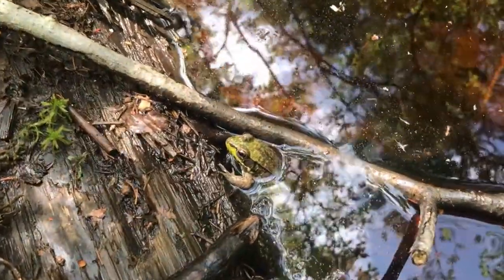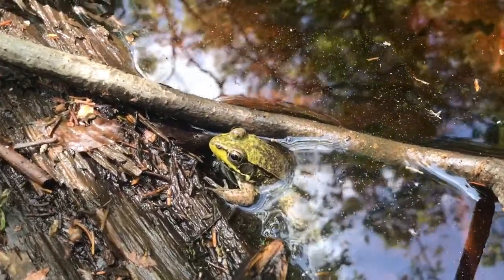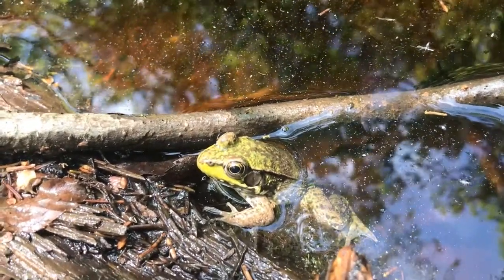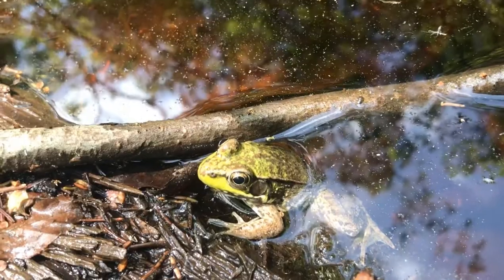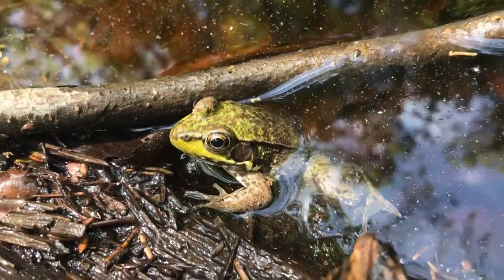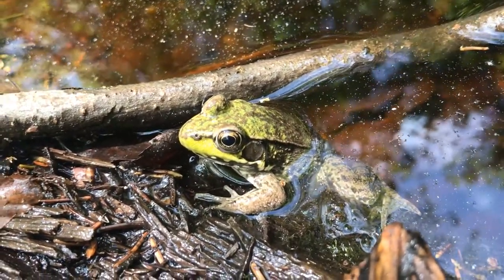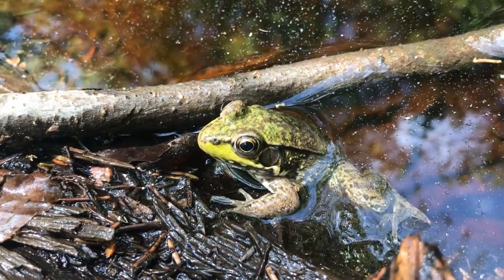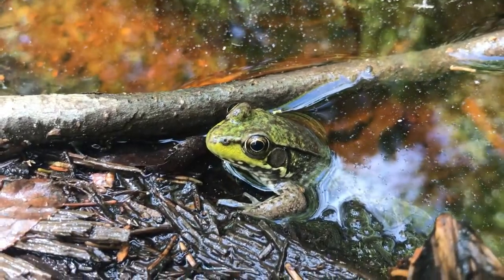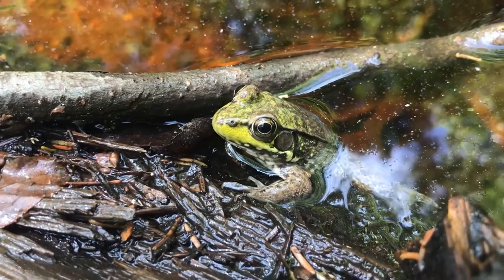Here we see we've got a green frog in the bog water. He's letting me get pretty close to him, which is kind of awesome. I know that this is a green frog because he has that dorsolateral ridge — the line that runs from behind its eye down its back — and also that round circle behind the eye called the tympanum. It's closer to the eye on the green frog than on the bullfrog, so they can be really hard to tell apart. But this guy here we know is a green frog — a pretty cool find here in the bog.